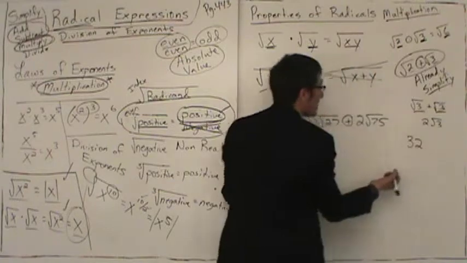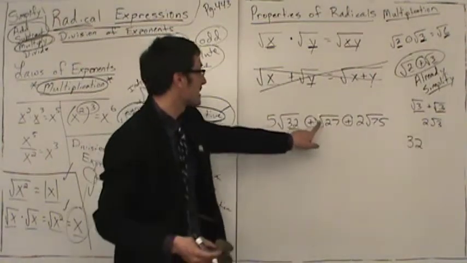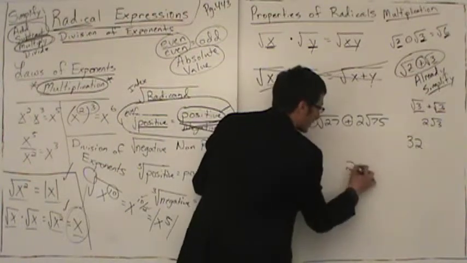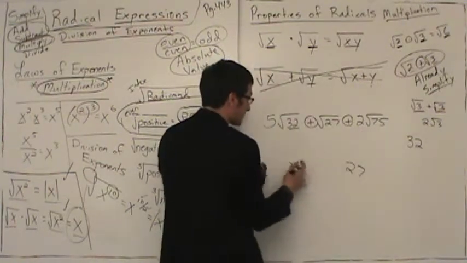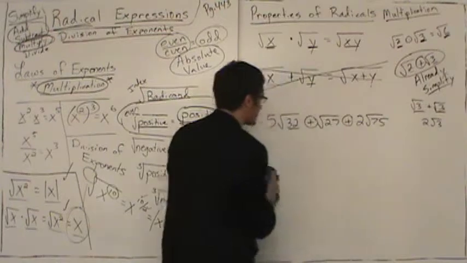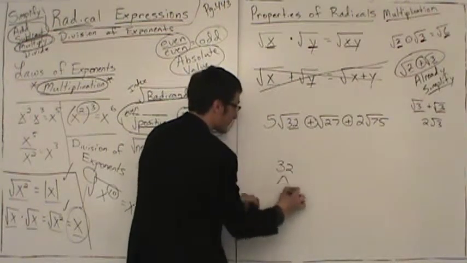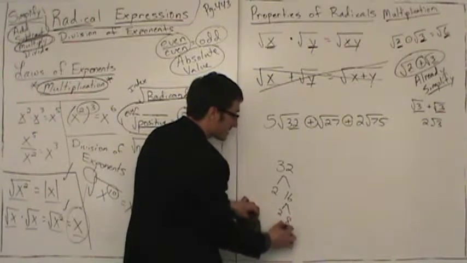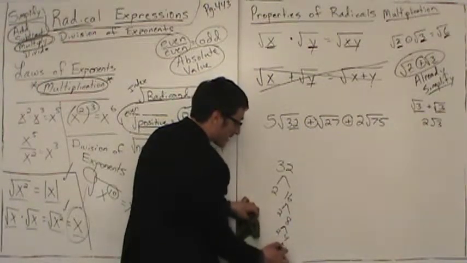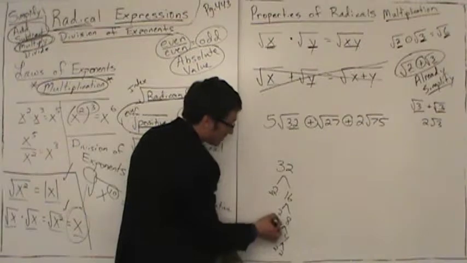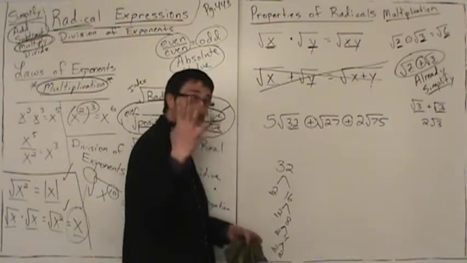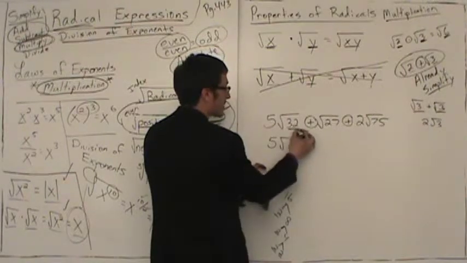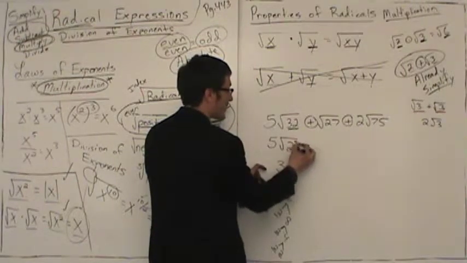So this is just 3 factoring problems. You're going to break down the 32, break down the 27, and break down the 75. Well, let me do it in order. So let's do 32 here. So 32 is 2 times 16, which is 2 times 8, which is 2 times 4, and 4 is 2 times 2. How many 2's multiply to give 32? Hopefully you say there's 5 of them. So we're going to write the root of not 32, we're going to write 2 to the 5th power.